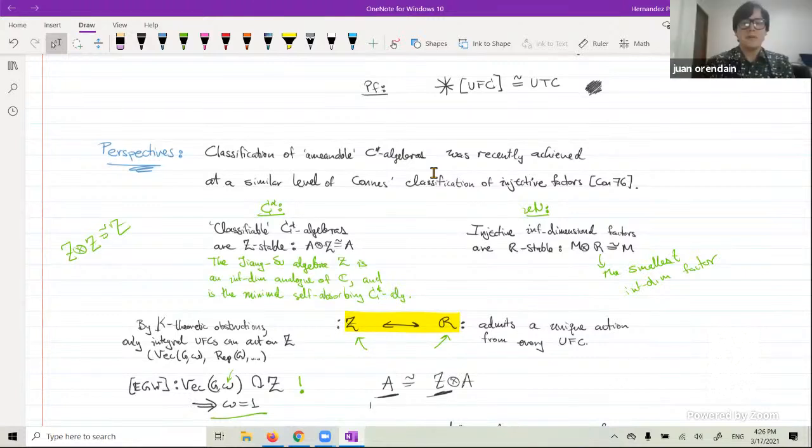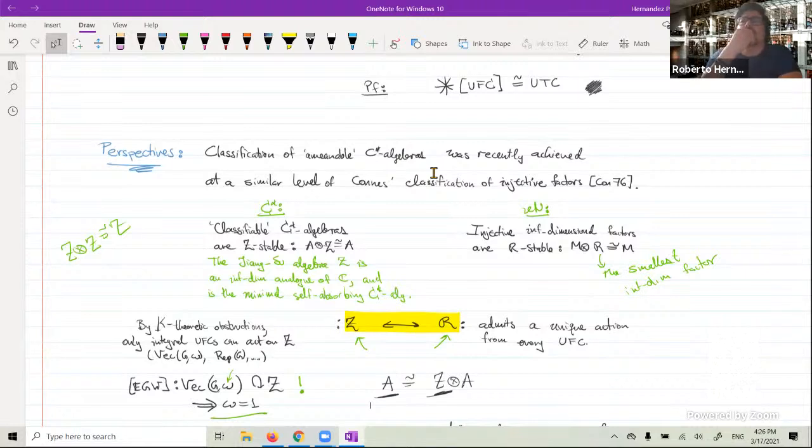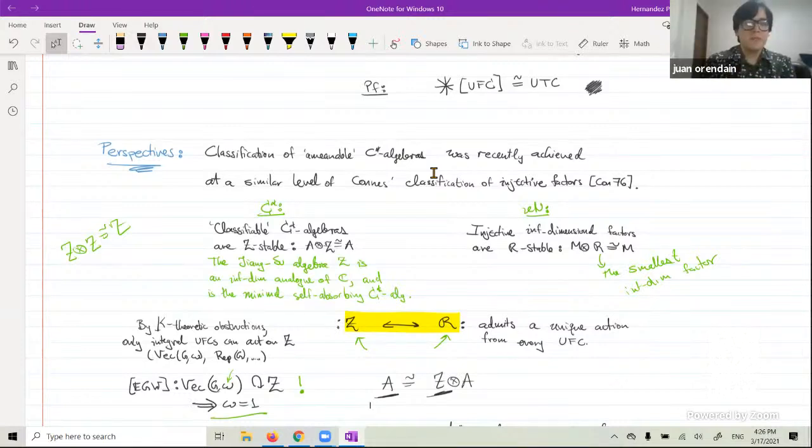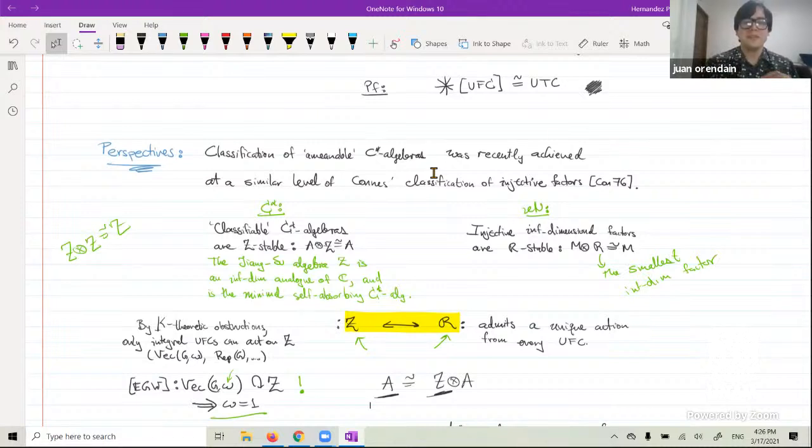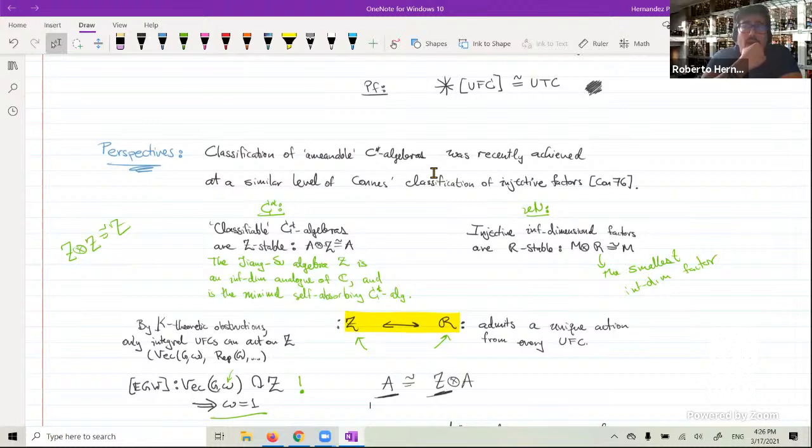Well, I think it was sort of a rehash of Arthur's question a bit. So if you do UTCs, what's the benefit of seeing your UTC as symmetries of a C-star algebra or of a von Neumann algebra for that matter? Now I'm really looking at benefits from the operator algebra side rather than the tensor category side. These can be philosophical or anything. Like you just see your UTC as some symmetries.